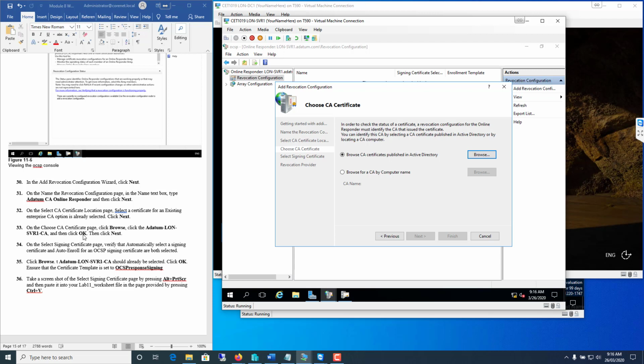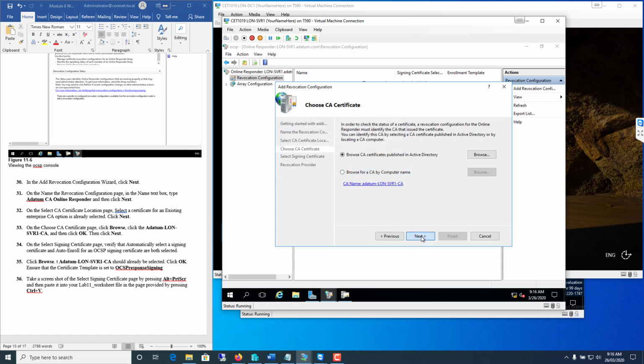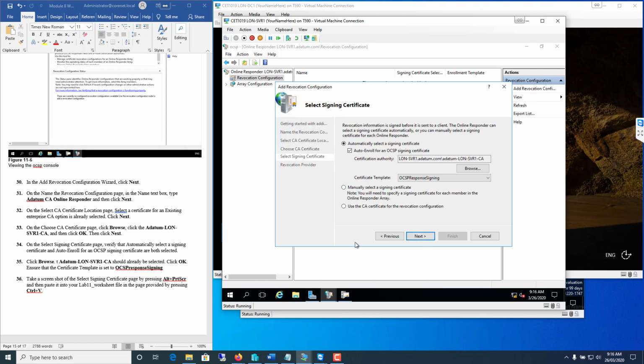And on the Choose CA Certificate page, click Browse on ADATEM LON Server 1.ca. Click OK. Next. On the Select Signing Certificate page, verify that automatically select the signing certificate and auto-enroll for an OCSP signing certificate are both selected.